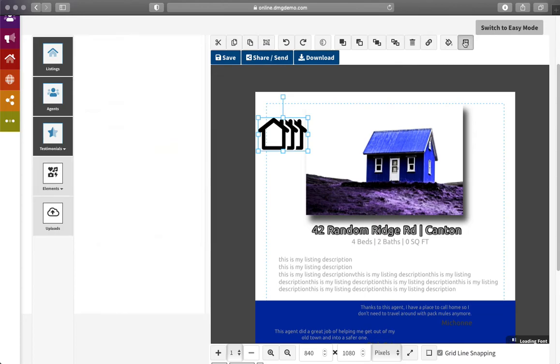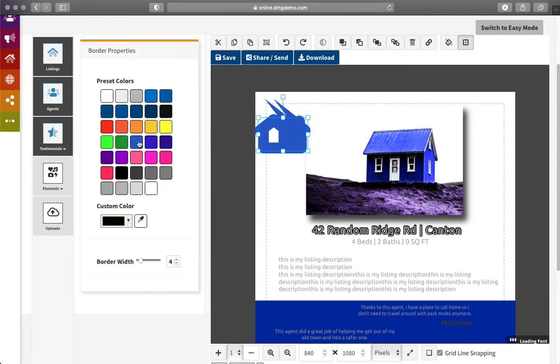And now if I go over here to borders, it works a lot like the text. So you can see when I click a shape or click a color for the border, we'll shrink that down a little bit, it actually outlines the shape itself. So just know that that's an option with each of those shapes you drag in.